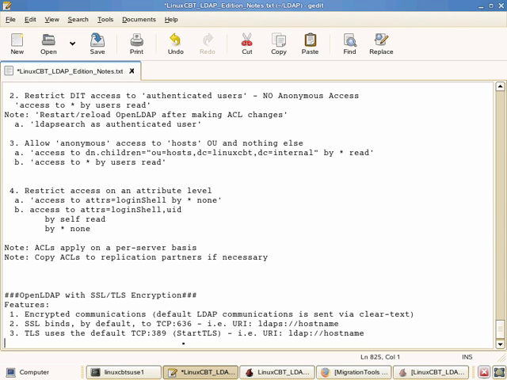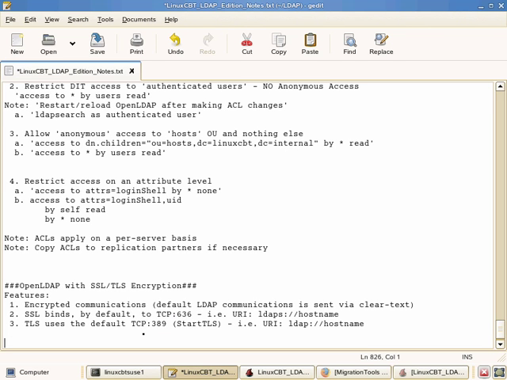Now, what we're telling you here also applies to other LDAP servers. Of course, we're focusing on OpenLDAP, but by and large, even Microsoft's Active Directory binds to TCP port 636 as well as 389 to implement secure or SSL and clear text communications by default. So this isn't specific to OpenLDAP.